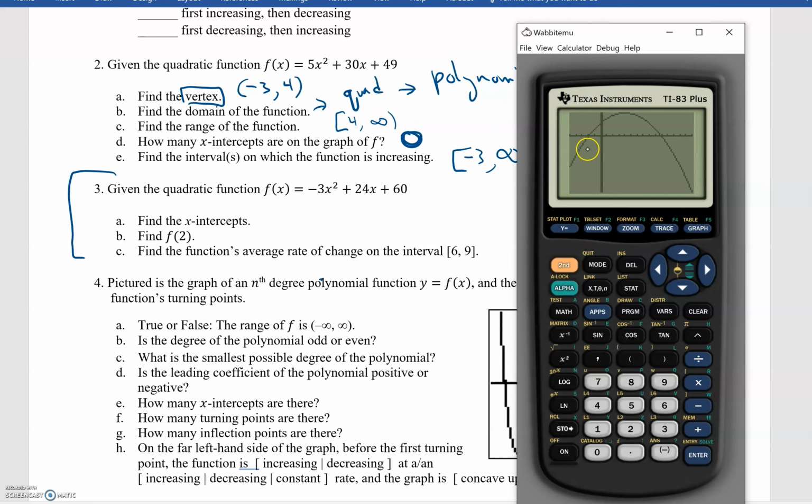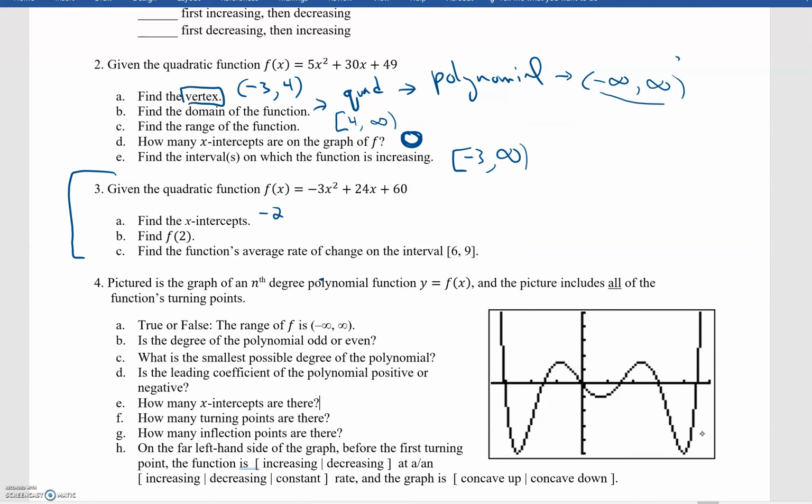Now I can see my two intercepts. I have one here and one here. So to find my intercepts, those are zeros. So let's go to Calc 0. Where's my cursor? It's up at the top, so let me move it to where you can see it. And so now I'm on the left of that 0. And now I want to go to the right, so I hit enter again once I'm on the right. And now I'm going to move down to a guess. And negative 2.